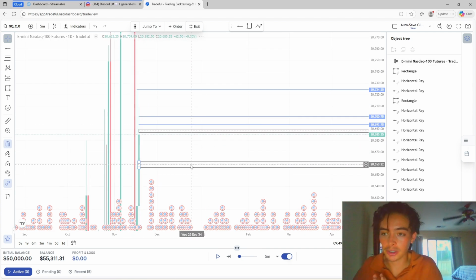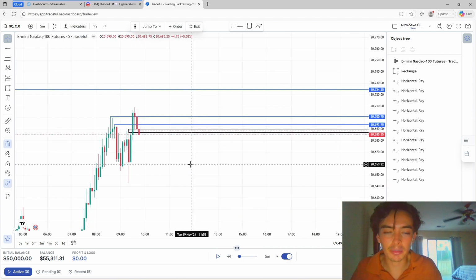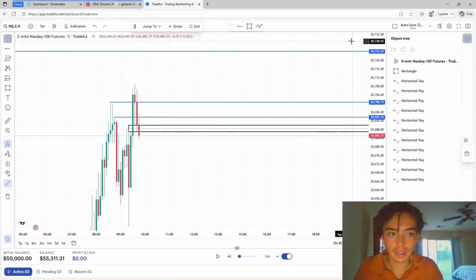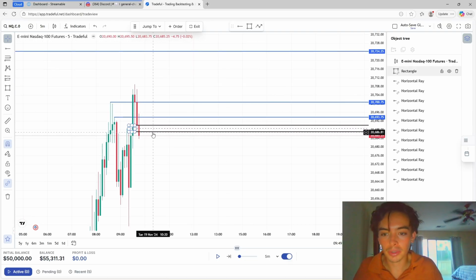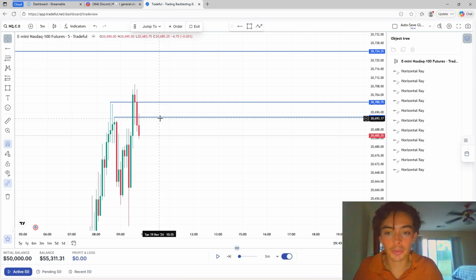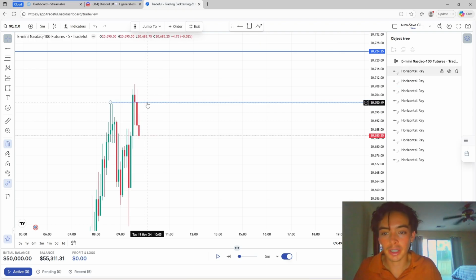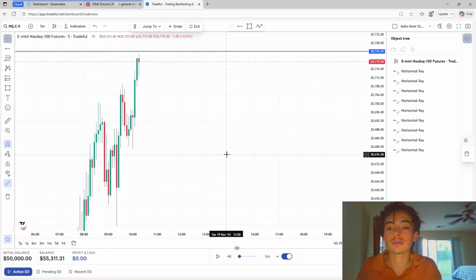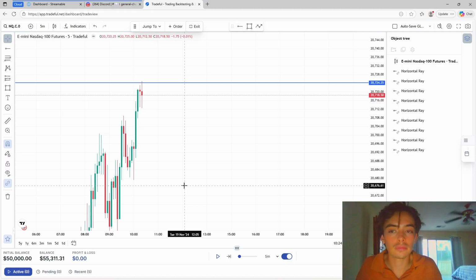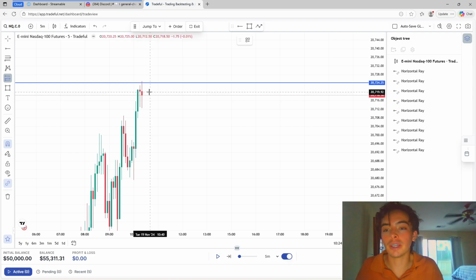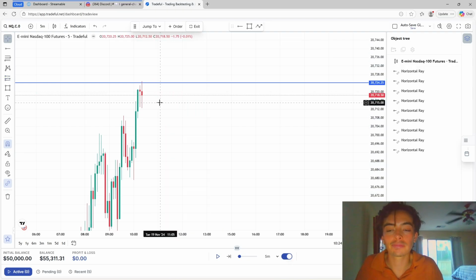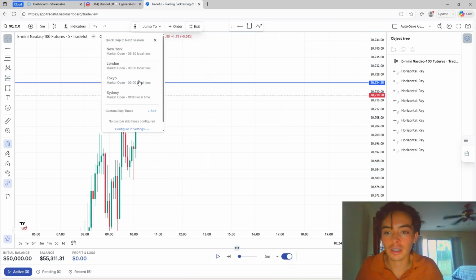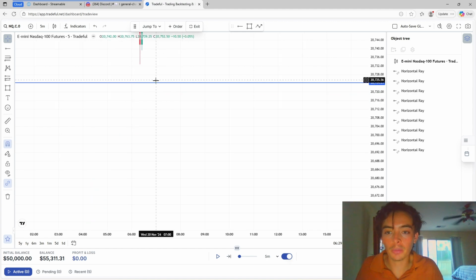The thing with backtesting too, which is pretty unfortunate, is that you can't check ES. I mean, you could, but I don't want to be doing all that right now. But ES probably could have just tapped the gap, created an SMT there, because again, that's a very strong level of liquidity. As you guys can see, bro, you would have hit it just like that. So, fuck. We did take an L there, but we hit TP, so it happens. Let's just go to the next market open.